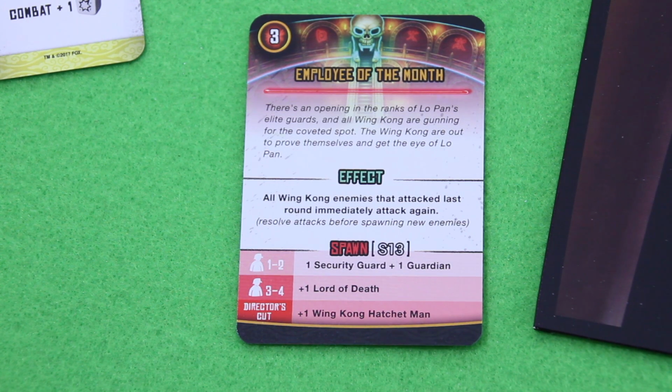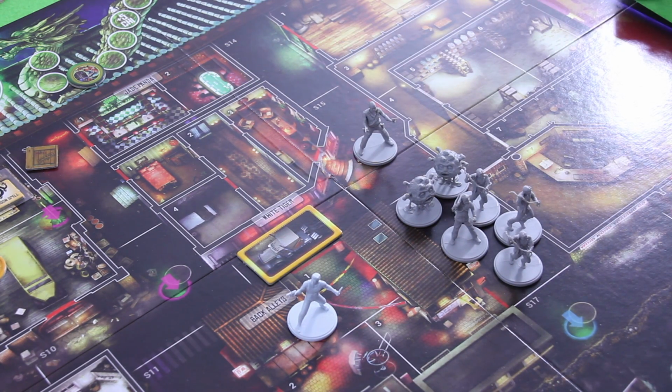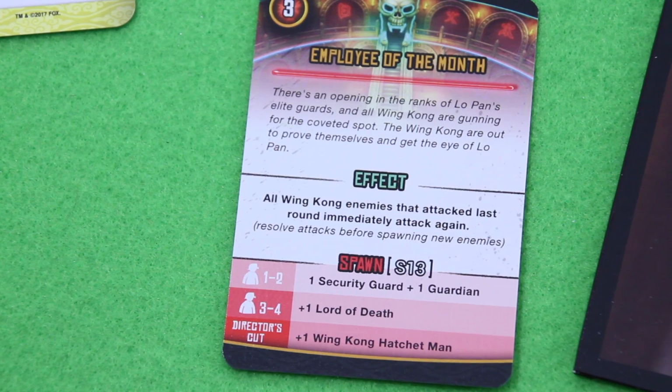Next we have to apply the effect here. All Wing Kong enemies that attacked last round immediately attack again. Resolve attacks before spawning new enemies. I think we are good. We do have Wing Kong enemies on the board, but right now they are in no position to attack anyone. Awesome.